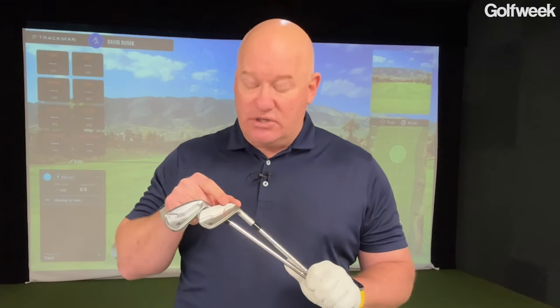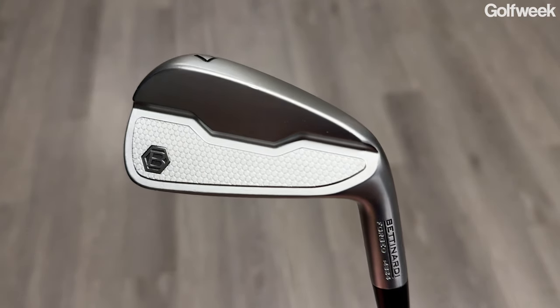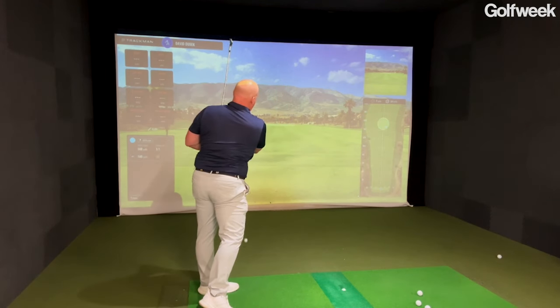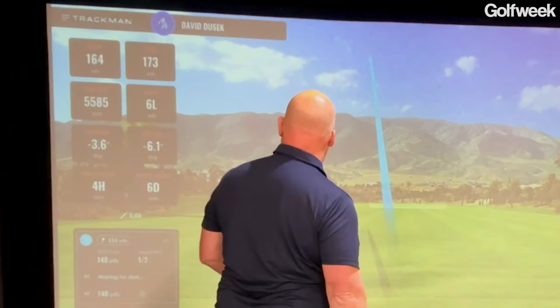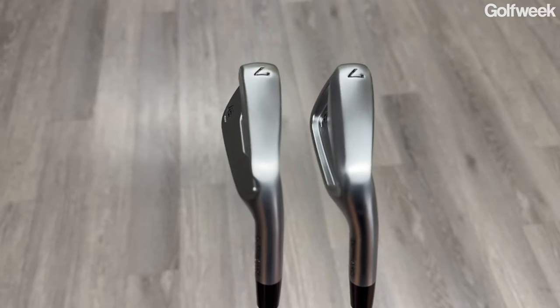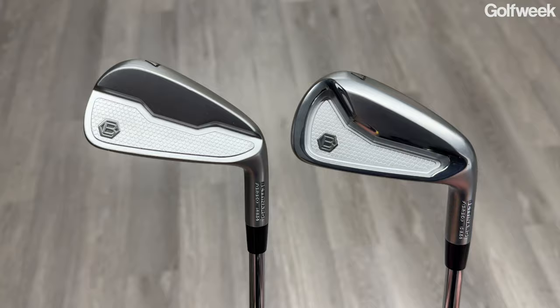It's going to create a little bit more momentum. But theoretically, that perimeter weighting is going to help to add just a little touch of stability, which is important when you've got a blade length that's going to be this short. When you transition into the MB, you get none of that perimeter weighting. This is a true muscle-back blade, designed for players who have extremely powerful, very predictable, very repeatable swings. There's nothing in here that is going to be a forgiveness story — it's going to be a consistency story. So if you're a low-handicap golfer with a powerful, repeatable swing and you want control and feel above everything else, you might want to talk to a good custom fitter about the new Bettinardi CB24 and MB24 irons.